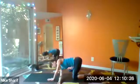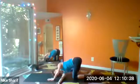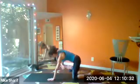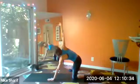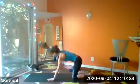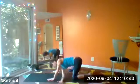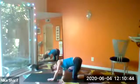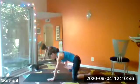Everything is soft. Your spine almost goes through 180 degrees here. And one last time. Open, reach. And with an exhale, dive in, using your left arm and your left shoulder. Press into that left hand as you lift.